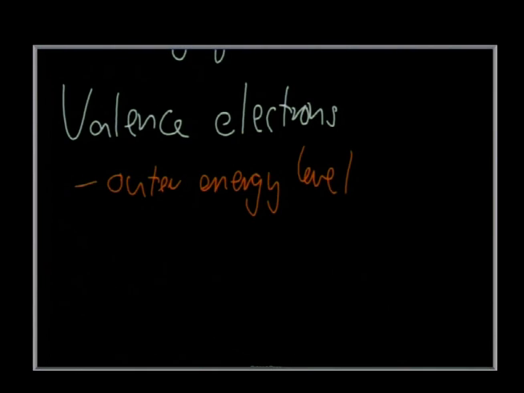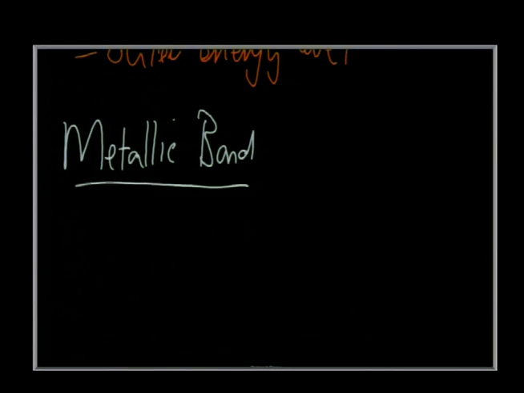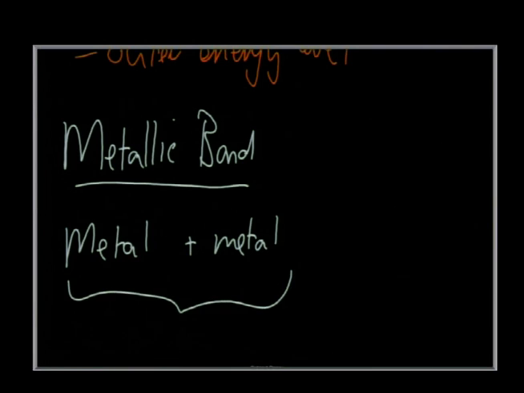Now, the next idea, we'll come back to covalent bonding shortly, but the next type of bonding that I want to discuss is metallic bonding. Metallic bonding is a very special type of bonding. It happens, as it suggests, between metal atoms. So this is metal atom plus metal atom, and it's the same metal atom. So it's typical of what might happen in something like iron or something like magnesium.